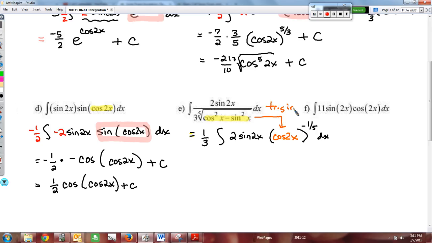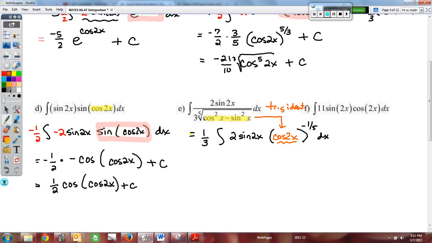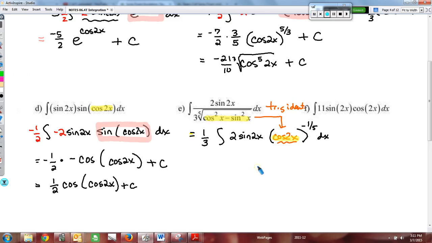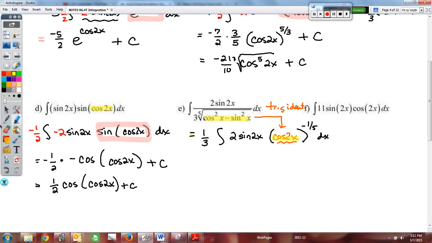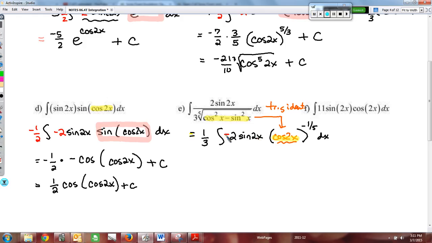It's your double angle identity for cosine. So I see that recognition, and the reason why I like this as my inside function is because its derivative has something to do with what's on the outside. Okay, so now we're ready, and we say now we have an inside function. Oh look, it's the same inside function I've had the entire time. So we can tell that we're going to need a correction, that we're missing the negative on the 2 sine of 2x. So I'm going to put the negative in and take the negative out.